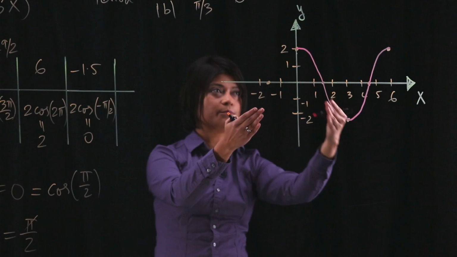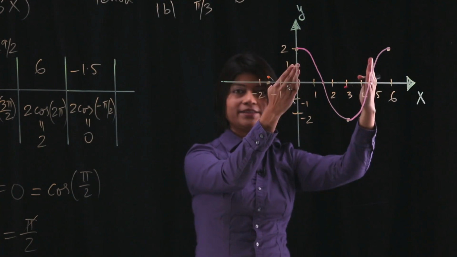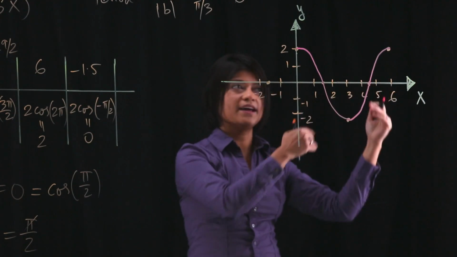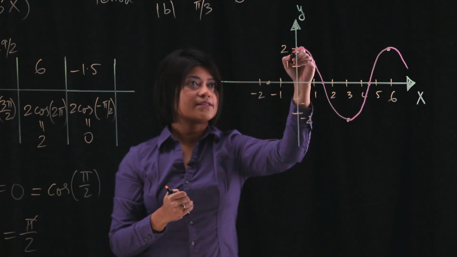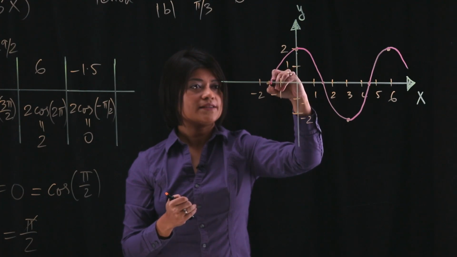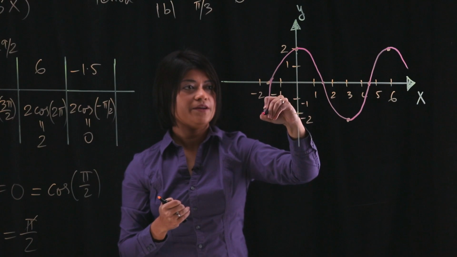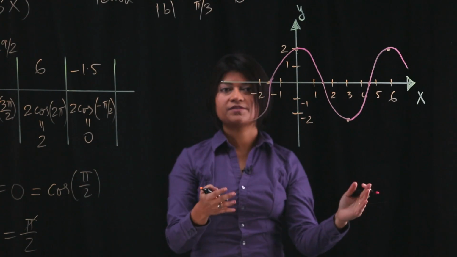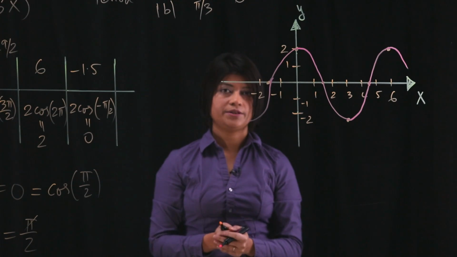You can see that this completes one cycle. So the graph will just repeat this on the right side and on the left side. You can just copy and paste. So, you know, it will keep on going this way. On this side, same story. It will pass at -1.5 and keep on going this way. Okay, so this is a rough sketch of this function 2 cosine of pi x over 3.